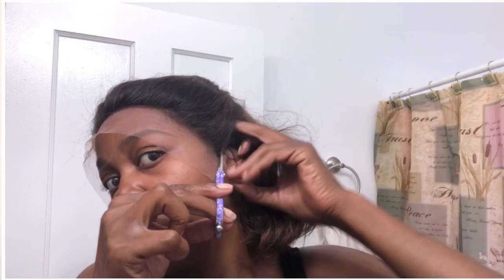But we will be more focused on the front today. The hair is nice and soft. It's nice and soft, guys. At some point, maybe we would dye this wig, change the color on it, because this color just looks dead, you know.